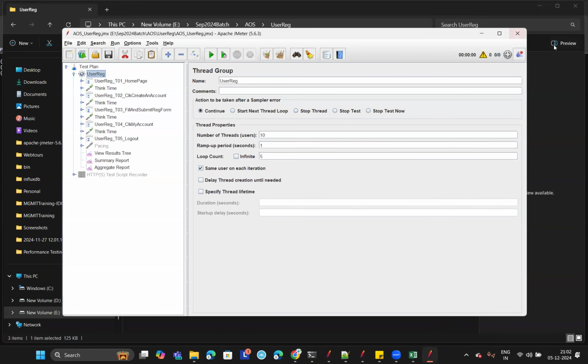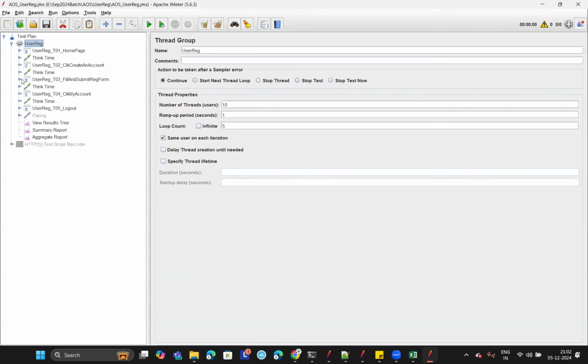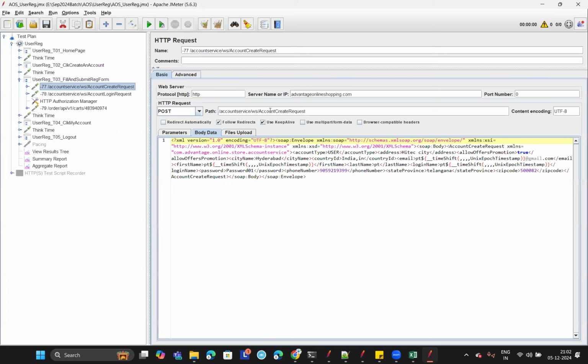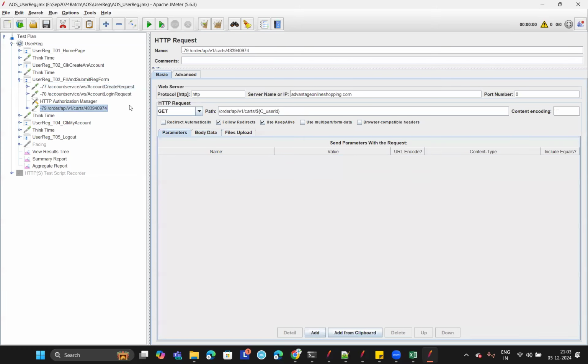This user registration script, if I remember it correctly. If you see here, when you fill and submit the form, observe here, this is a web service. For web service, I think they use these two letters called WS. And you also have an API call. An API will consist of these three letters, API. That is the only way to identify whether it is a web service or an API. Based on the request only, we can identify.